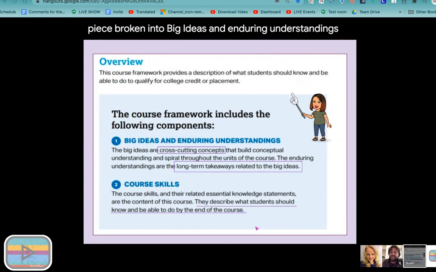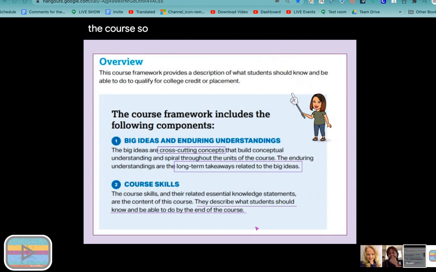Those are cross-cutting concepts, and enduring understandings are the long-term takeaways related to the big ideas. And the core skills, of course, those are the essential knowledge statements outlined in the CED, and they describe what students should be able to know and do at the end of the course.